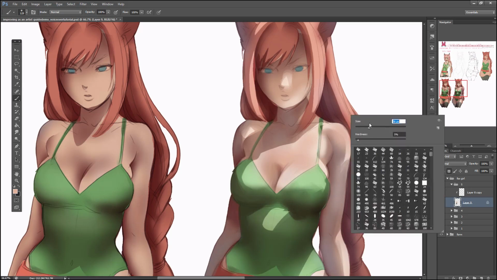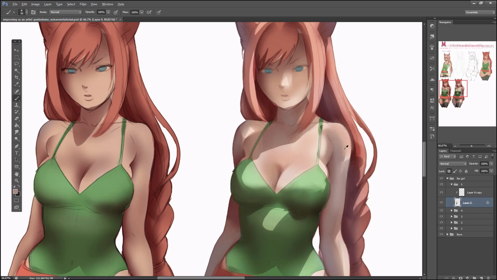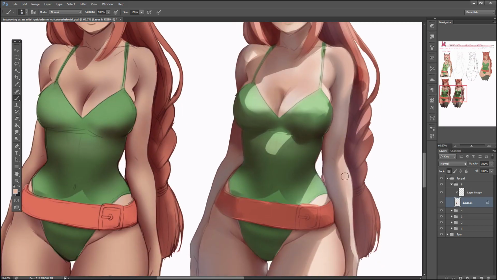So I'm just going to use the airbrush to softly bring back some of that skin tone to the whole piece.